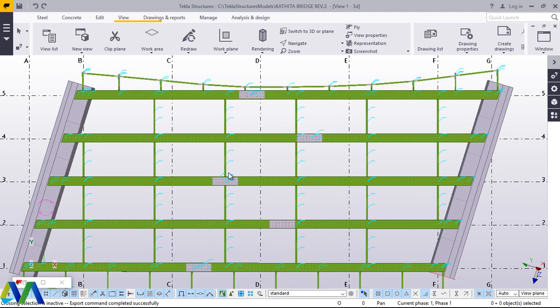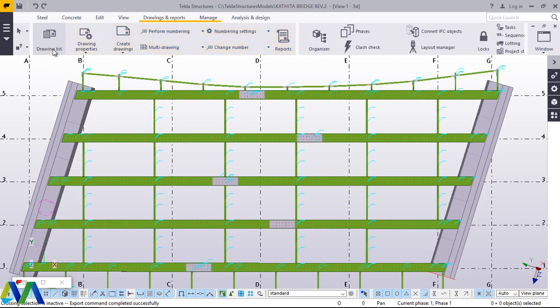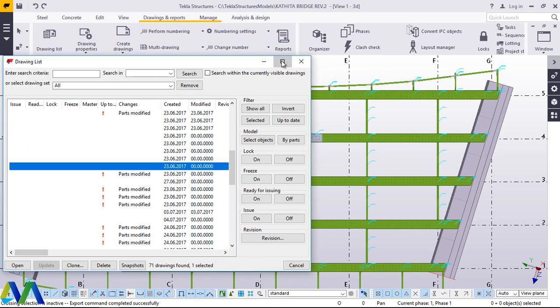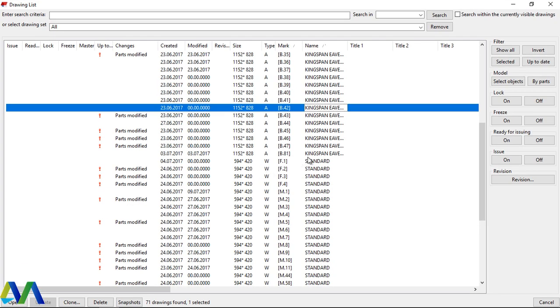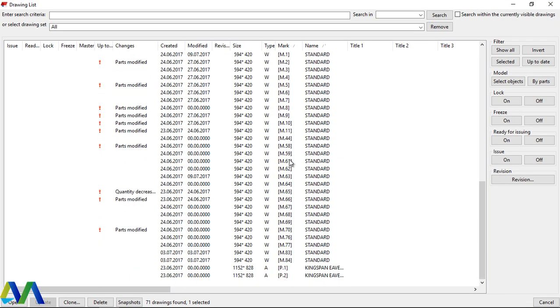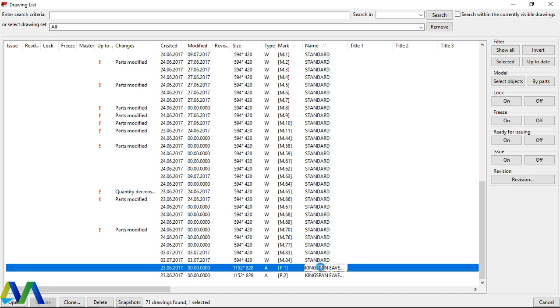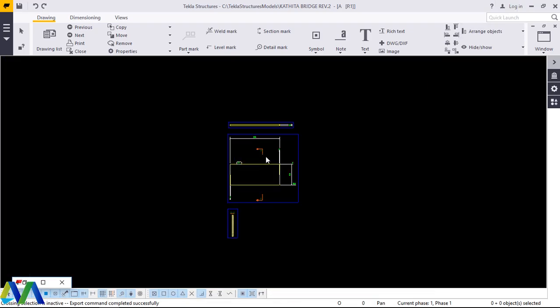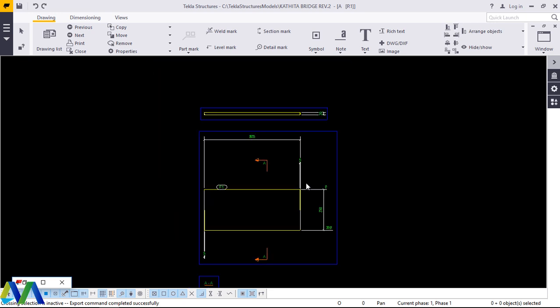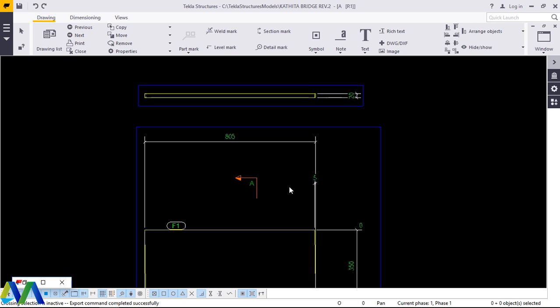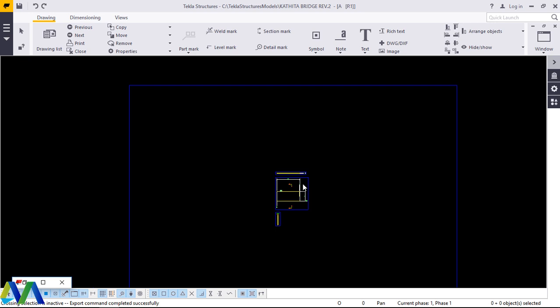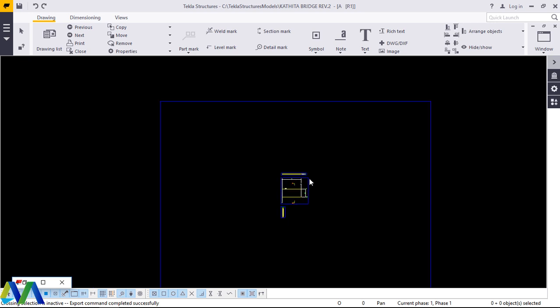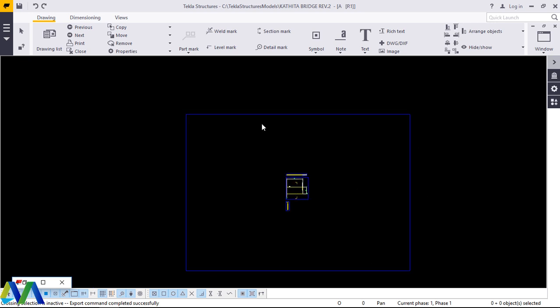Let's go back to TEKLA structures and switch back to our drawing list. Here we have the drawing list, so many of them. I'll double click on that and check what is inside. I'll minimize and I see I have a plate here, and I don't have a title block.